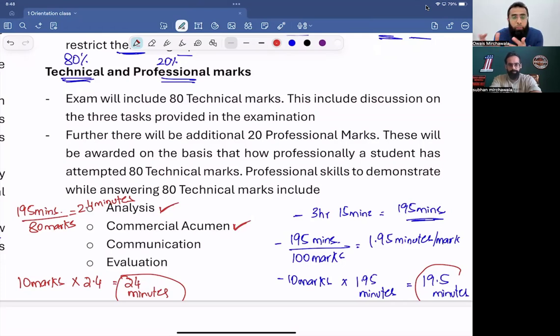Sometimes students give advice which is right but not suitable at that point of time. That shows that their commercial acumen is weak. Theoretically it's right, but from the business sense, it's not justified. Your good communication, your evaluation to look at positive and negative sides both, your ability to take a judgment, your ability to challenge things.